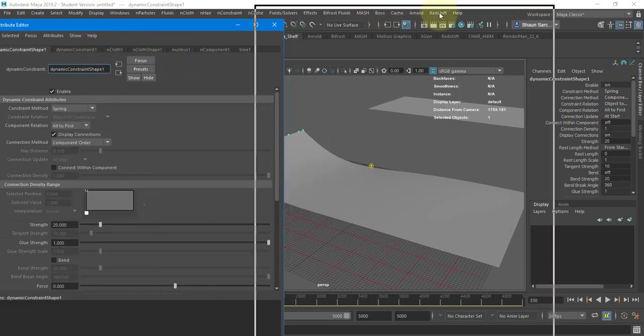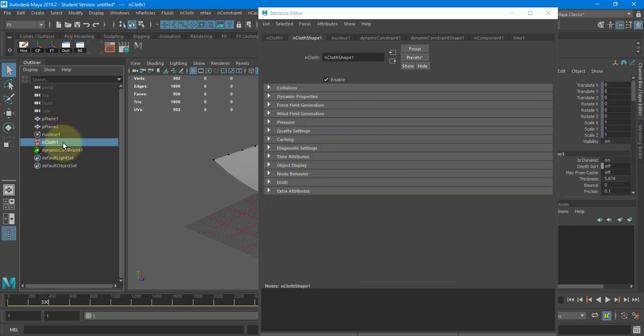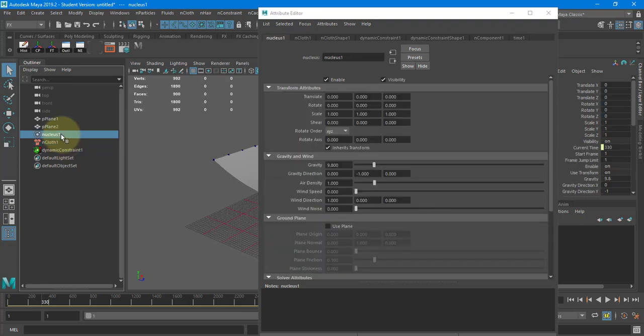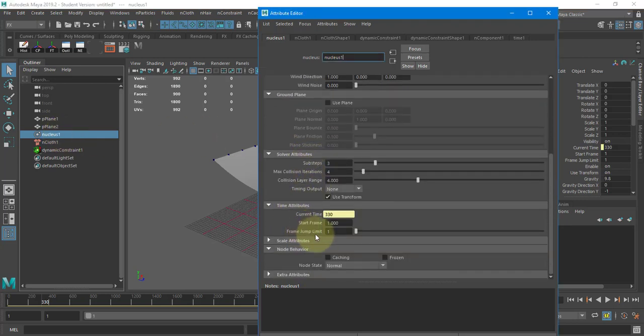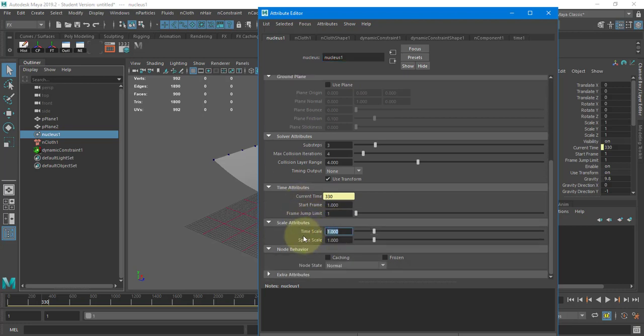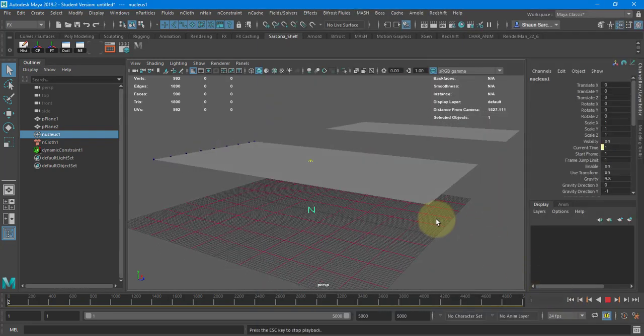In the attribute editor, when you do a cloth object, you get the nucleus. This is kind of like the physics. How everything is going to move in the scene is based off of this. You get the nCloth, which is the properties of that specific item. So whether it's denim or silk or silly putty or lava, all the features of what kind of cloth material it is. So I'm going to go into the nucleus, and I'm going to go down to my time attributes, my scale attributes, and I'm going to set my time scale to like 50 because I want this to go a lot faster. Let me scoot that over, let me rewind, let me hit play.